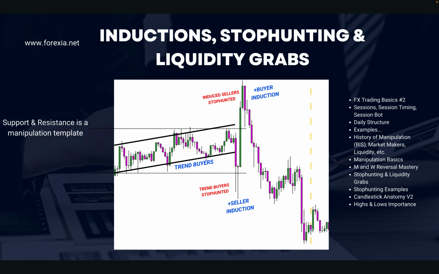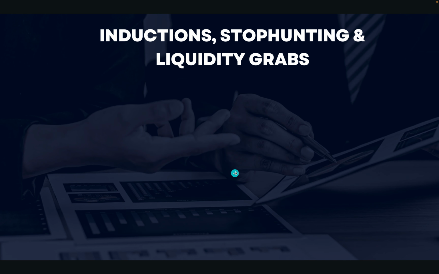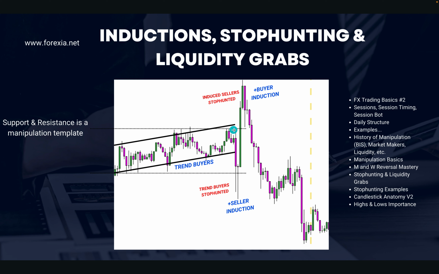So we can see, just by the use of a few support and resistance lines and the trend lines, they were able to completely manipulate by inducing first to the lows, breaking out of this support, and then inducing to the highs, breaking past this resistance level. We can see they were able to completely manipulate a lot of the traders that were in this price range.